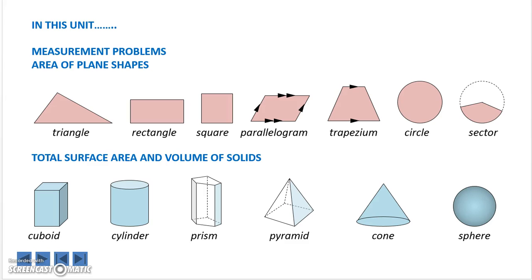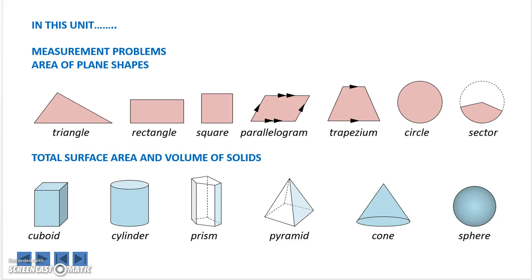We're going to look at plane shapes, so those shapes that are 2D in nature. So they're flat shapes, they have width and breadth, but they don't have any thickness to them. So there'll be some revision that we'll be doing as well, and then we'll be moving on to some more challenging problems. Hopefully you can recognise all of these shapes.